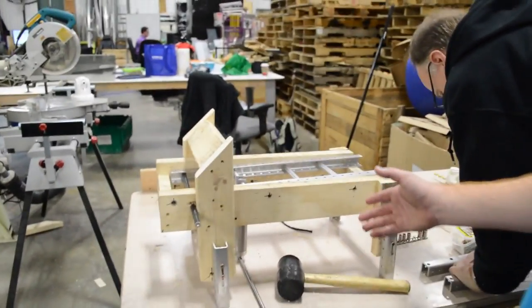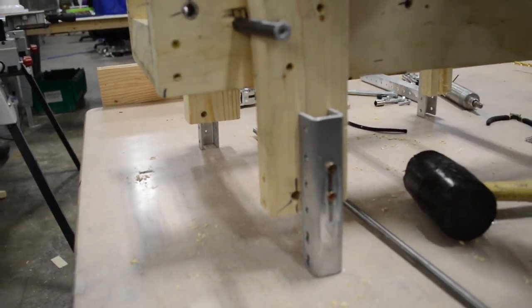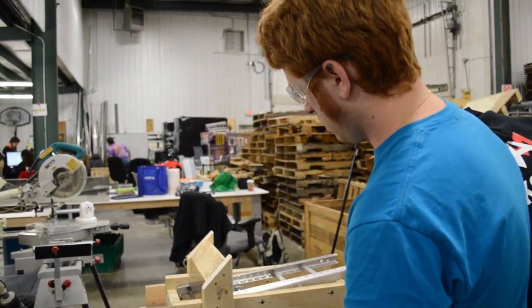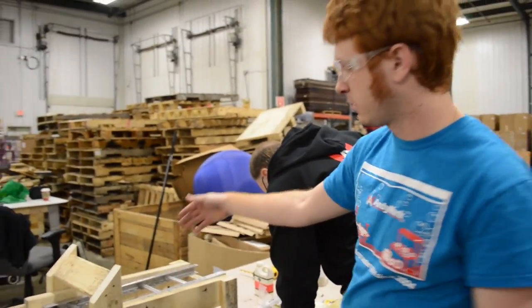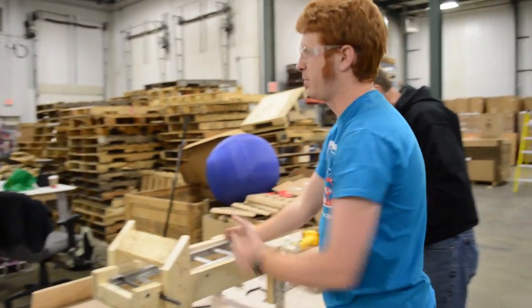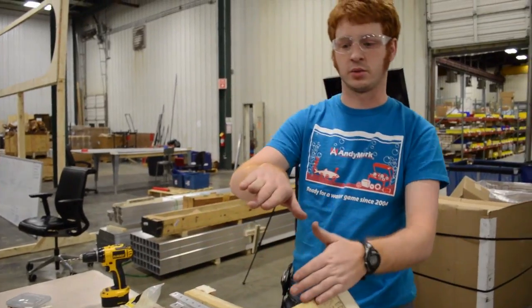So here we are with our angry dog prototype of our catapult launcher. We have a nice wood frame that we've mocked up and you can see we got a lot of adjustability in it, so you can adjust height and angle. We're powering it with the pneumatic cylinder off of our protoboard. The ball will sit here and then this lifts up with the pneumatic and on a nice 45-degree backstop, ball goes flying. We made it out of C channel so that we can prototype different cradles, different cradle positions, having a top end stop or not, and also by varying the angle of our legs we can play with our settle angle and also our release angle.